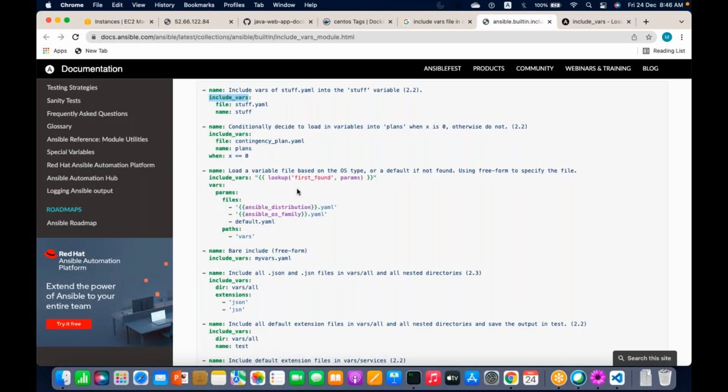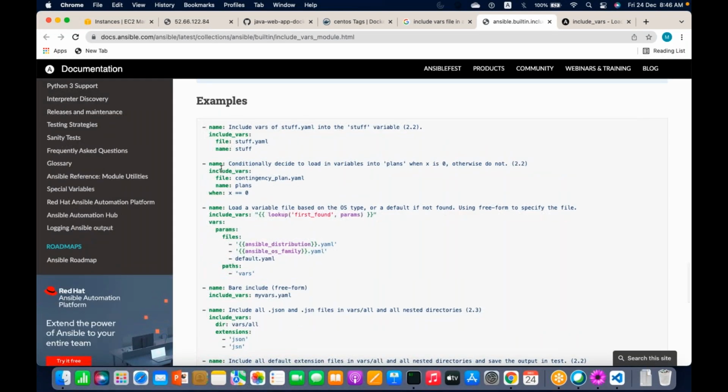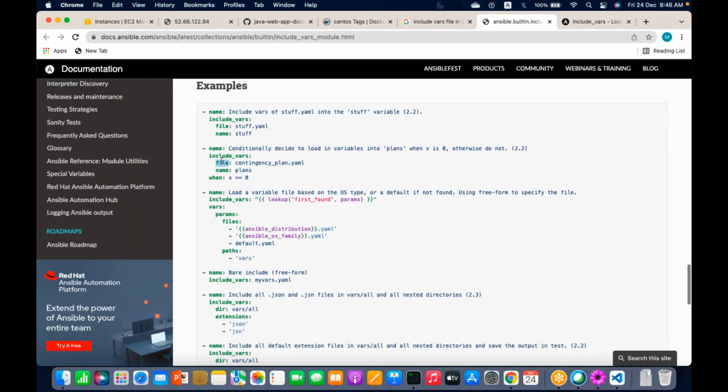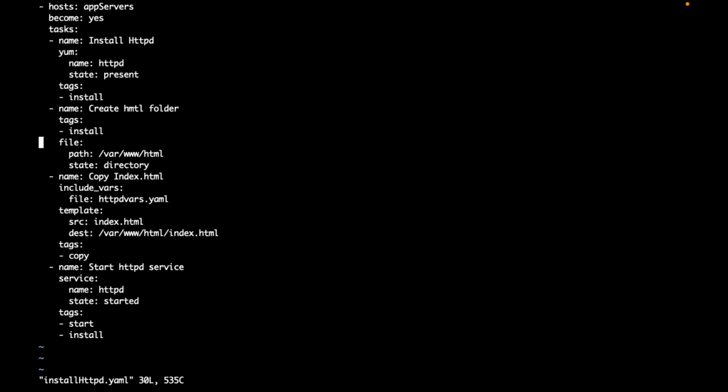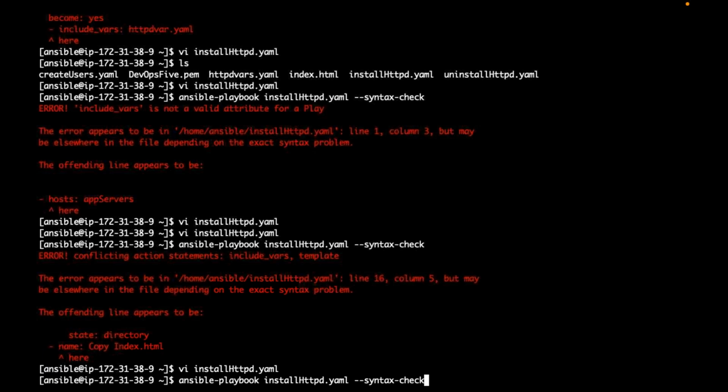Why? Include vars file, we are giving correct only. There is no typo at the task level. The file name also we have given correctly. Or let me run this.